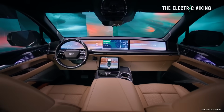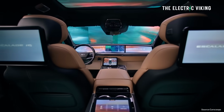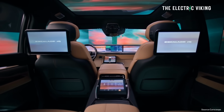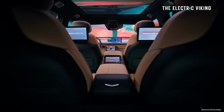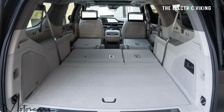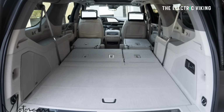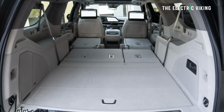Then you've got this enormous interior space. It's unbelievable how big the space is. If you have all 7 seats up, it still has 650 liters of boot space. Put down those 3 seats at the back, so now you've got say a 5-seater car, and it's got about 1,600 liters of space. It's absolutely enormous. It's like a bus almost.